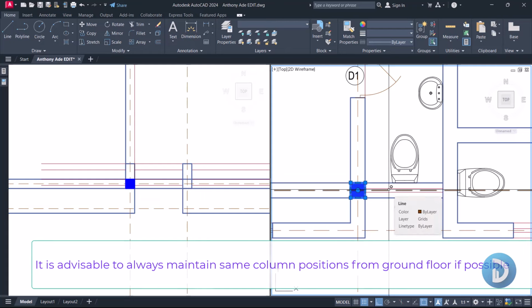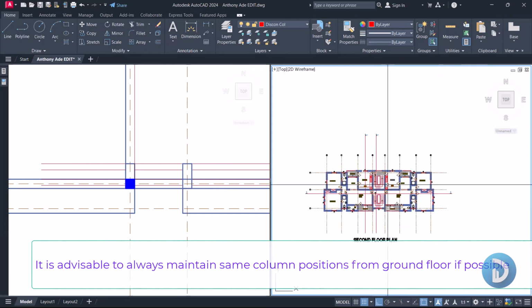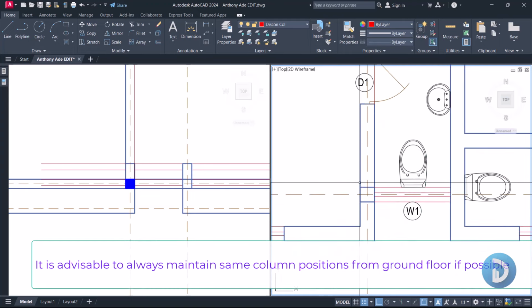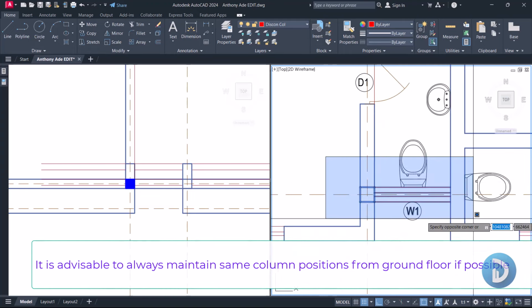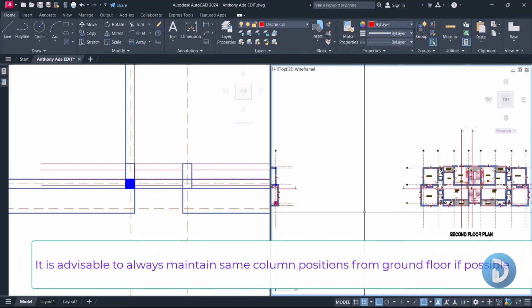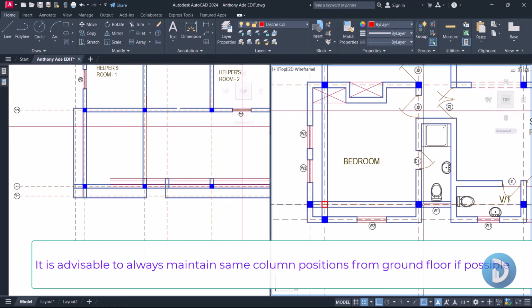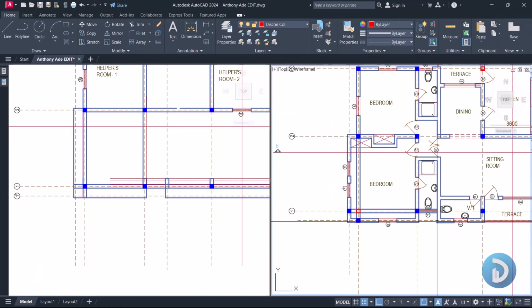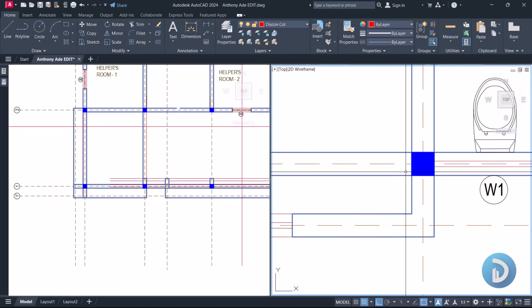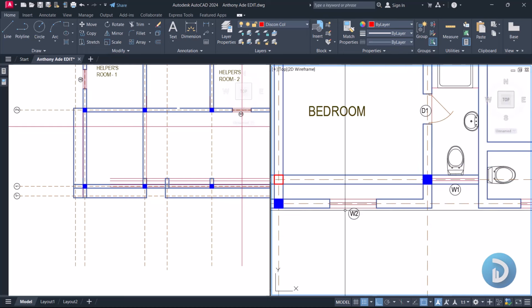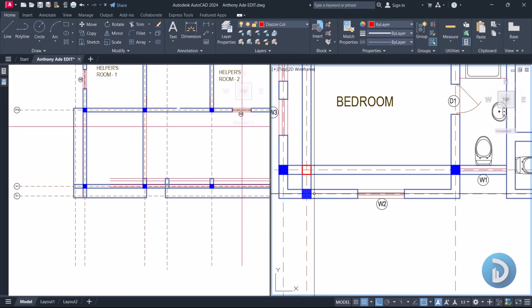So it will start from the ground floor, go to the first, and if it also flushes on the second floor, which it is, then we can leave this column to move from the ground floor level up to the first floor and up to the second floor. So what we need to do is we just have to cantilever this part out, and we'll also join it with this other beam that is coming from this part.